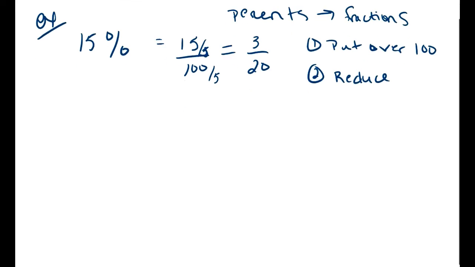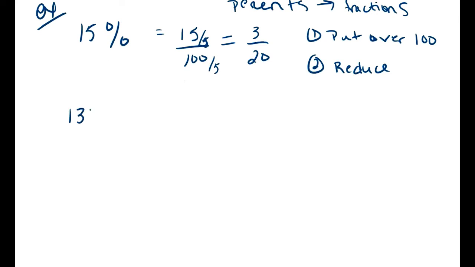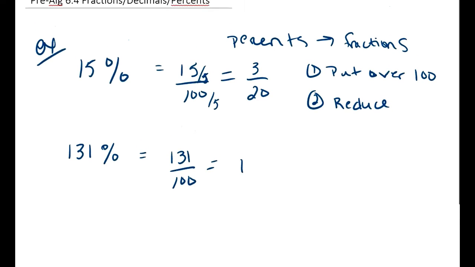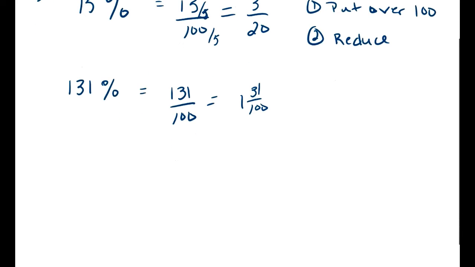Percents are generally less than 100, but every once in a while we want to denote a percent increase, and we might get something like 131%. But the rules are still the same. It's okay. We're going to still put 131 over 100. And we're going to try to reduce that, but actually 131 is prime. And so we're only going to be able to maneuver this into a mixed number or keep it as an improper fraction. So we can keep it as 131 over 100, or you could write it as 1 and 31/100ths. So that would be fine too.